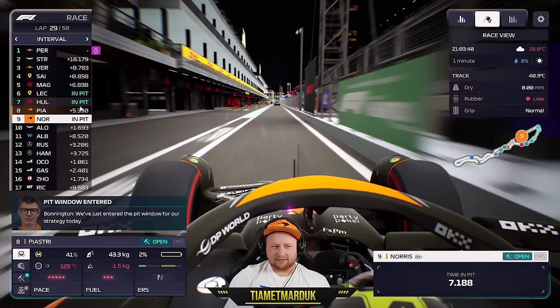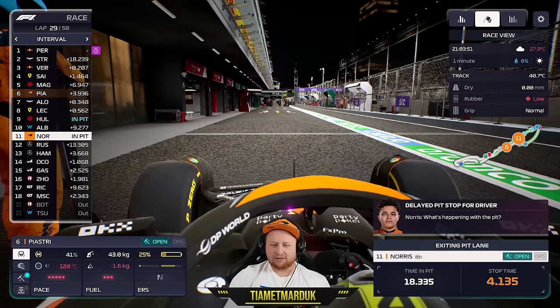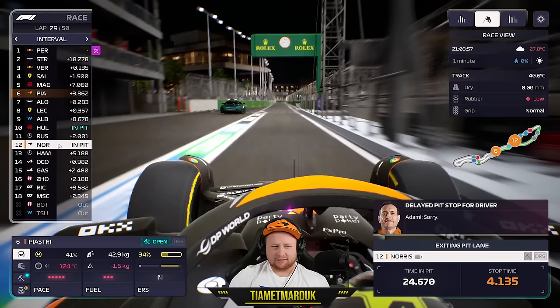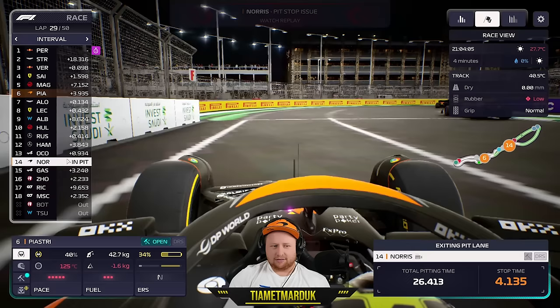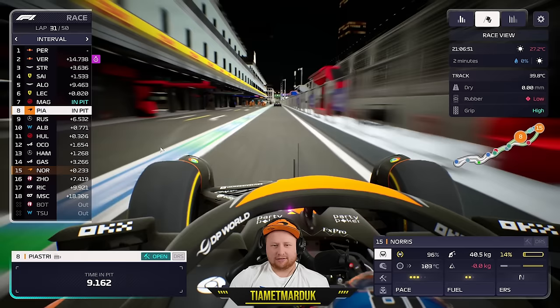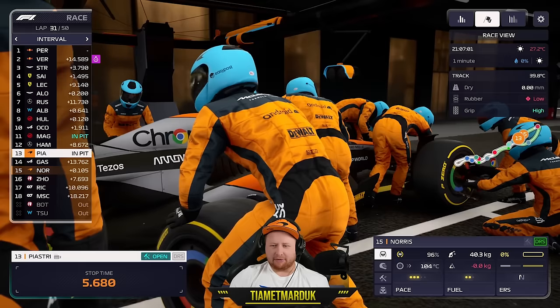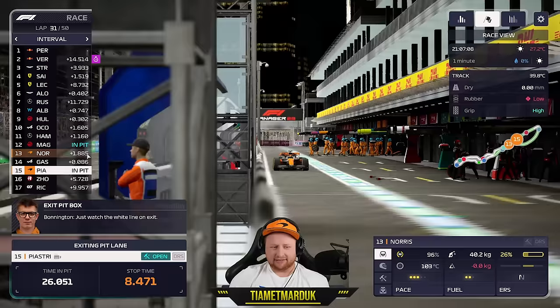Anyway, our pit stop. No! Very good. Man, that's cost us a bit there. We would have jumped Ocon and Hamilton without that. We would have jumped both of them. Here comes the pit stop. And this is going to be a muddled pit stop too because of the wing change. So no DHL fastest pit stop for us today. Just watch the white line on exit. Absolutely cursed.